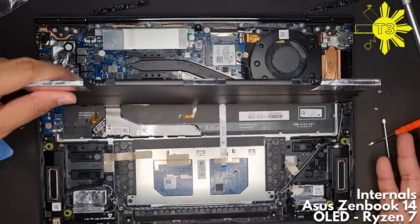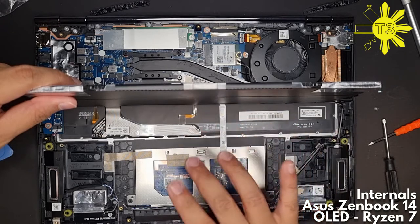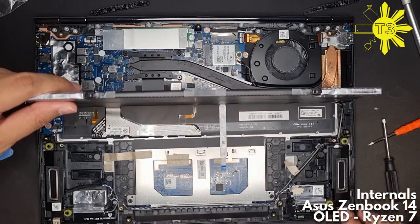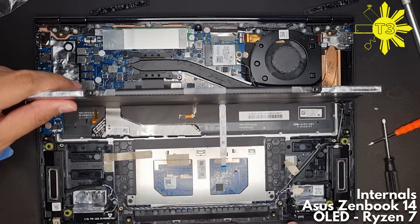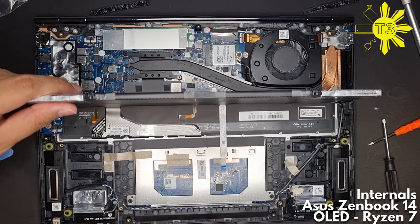Underneath it is, you've got your mouse pad, that's your screen, I believe. That's your keyboard. And then you've got your Wi-Fi antennas up over here, actually.